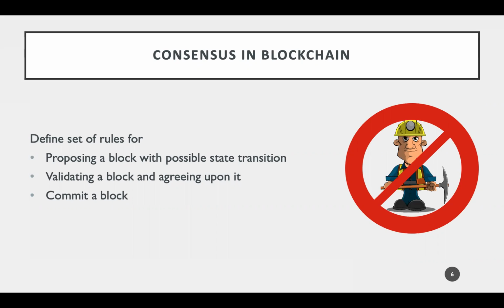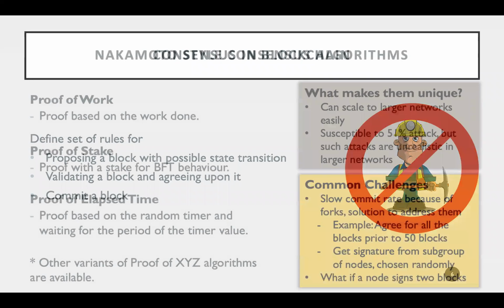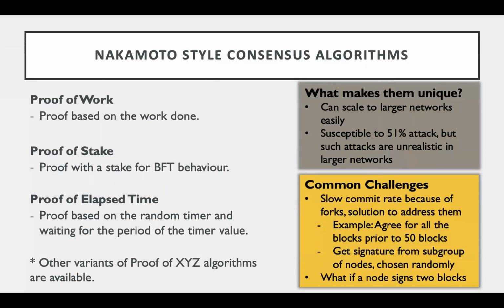Let me move quickly to the next page. In coming slides, I'm going to discuss quickly two other categories of achieving consensus. Earlier we saw that we could classify consensus as CFT and BFT, crash and Byzantine fault tolerance systems. Over here, I'm going to discuss them in a little different manner: Nakamoto style consensus algorithms, and I can categorize the others section as fast finality based consensus algorithms.